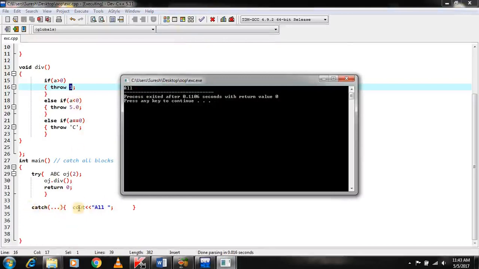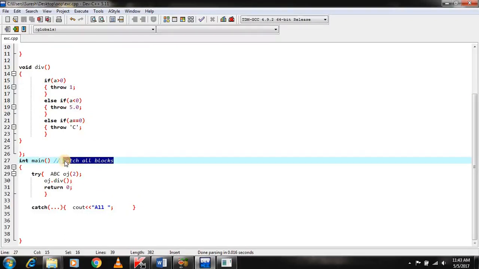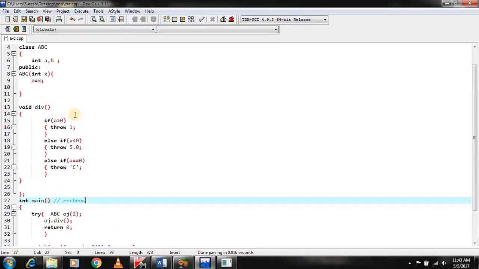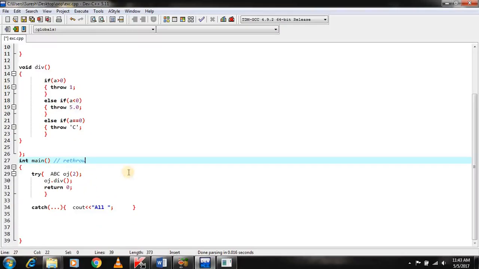So with a single catch block, I can catch different types of throws, right? So this is the next important question. And the last one is rethrow. Using rethrow, we will discuss in the next video.